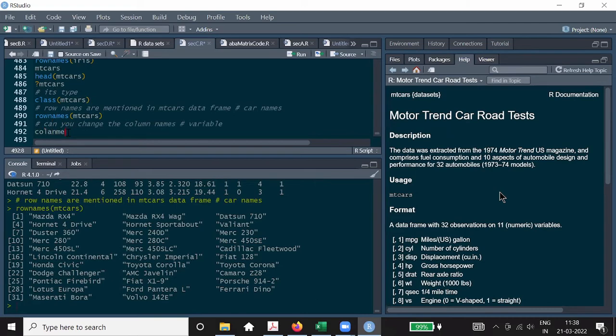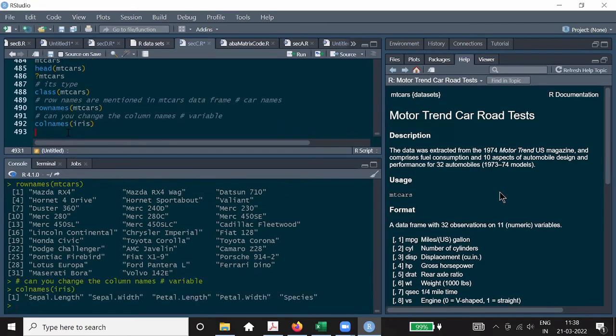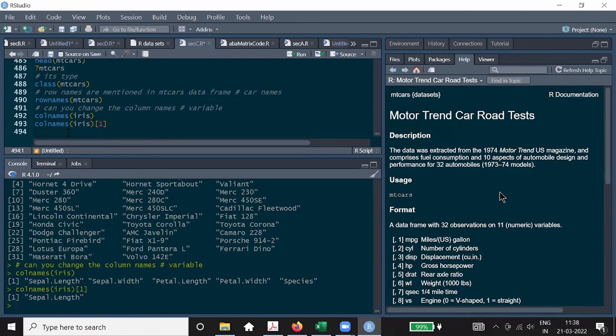So first you know this colnames of iris. अगर मैं बोलता हूँ तो it gives me these 5 names in a vector. I'm just giving you some hint, I'm just typing some code. iris, मैंने [1] लिखा, just 1 लिखा. See what you see now in the output. First variable name.